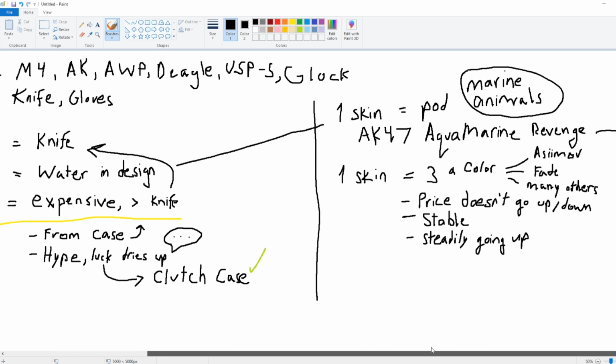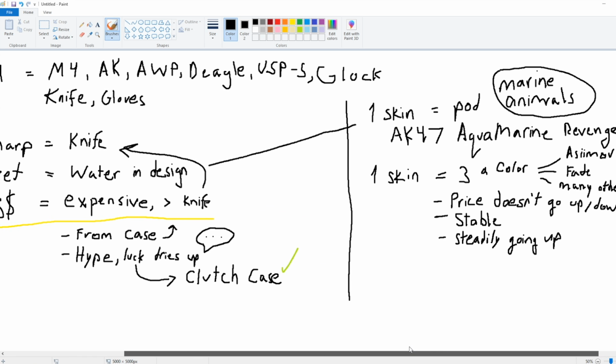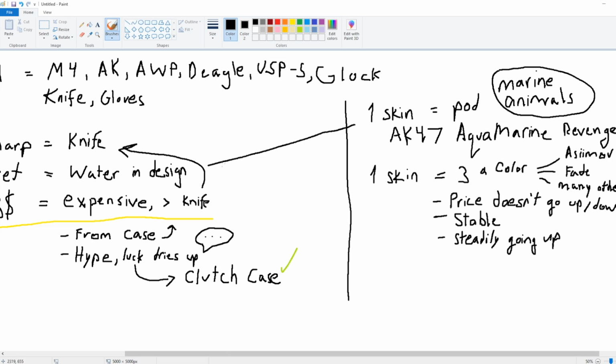Think about it. Let's go back to this third item that's really expensive. It will make you in debt. It's from a case. Hype, dries up, luck. Clutch. We decided that, yes, let's see if it's from the Clutch Case. So let's assume that it's from the Clutch Case.